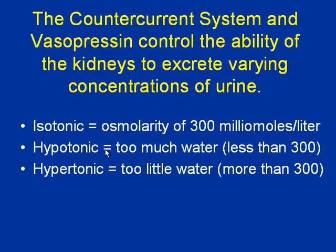All right, these terms you've seen before, and if you don't remember them, you should kick yourself. Right. Iso means what? Same. Isotonic means that this substance is the same as the blood. And the value you need to remember now is 300 milliosmoles. You can just remember 300 particles per liter is the way I like to think of it, because most people don't think in milliosmoles. But if you think about 300 particles of something in water, that's isotonic to the blood.